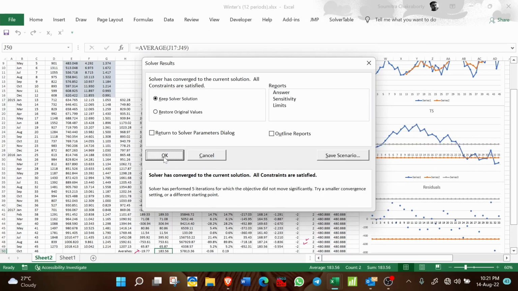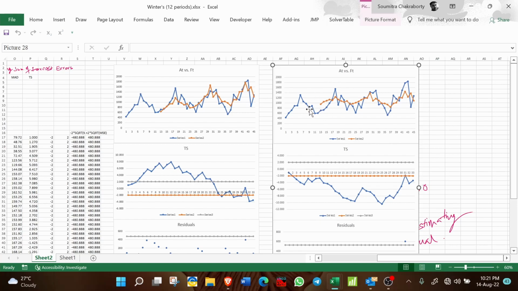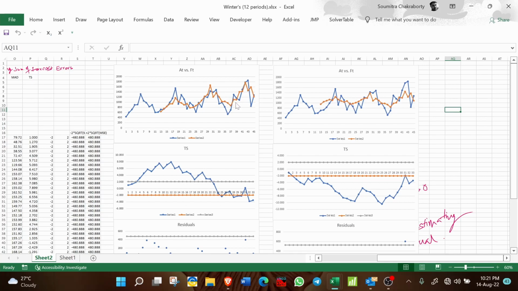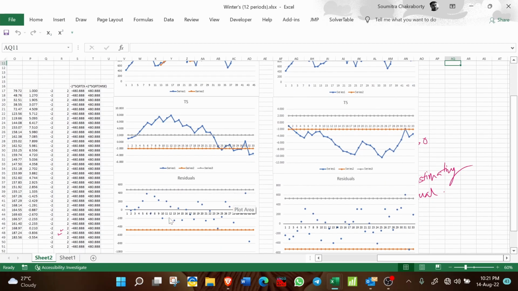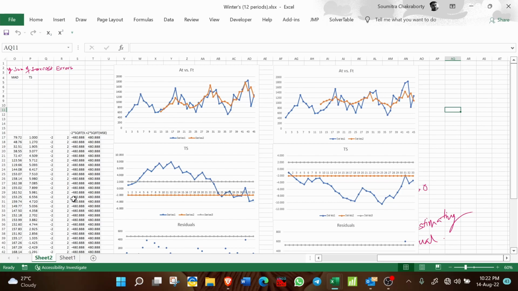So if you click on solve, then you see that the graph changes. So this was the before. I have already made a copy in image form here, so just compare it. See here, the forecast is almost very good in match with the actual, not a perfect match obviously, but better than this one. Some of the TS values are also within the +-2 range. Here it was too poor, but it is not too poor now. It is better than this one. The residuals also, most of the residuals are not above the zero line, as in this case. The residuals are almost equally spread between the above and below of the zero line. So therefore we will say that by doing this parameter optimization, we were able to improve the accuracy of the forecasting system. Still it is not perfect, but it is better than the previous one.